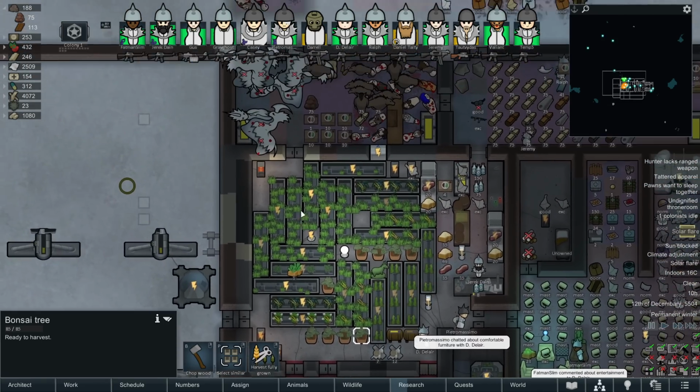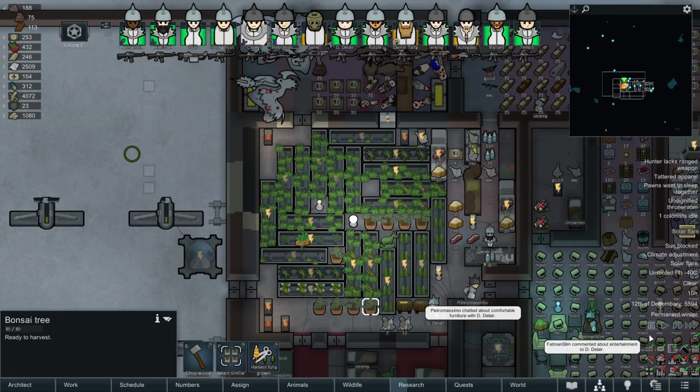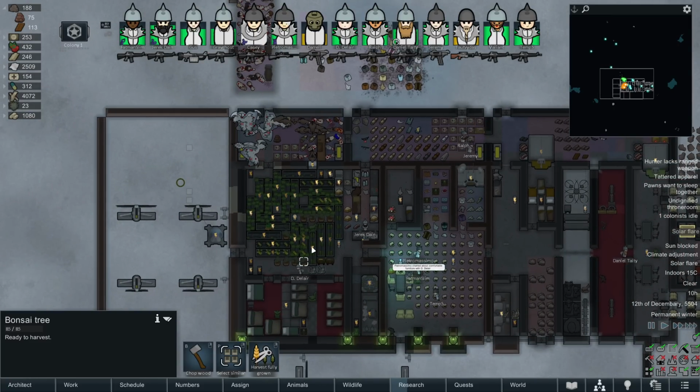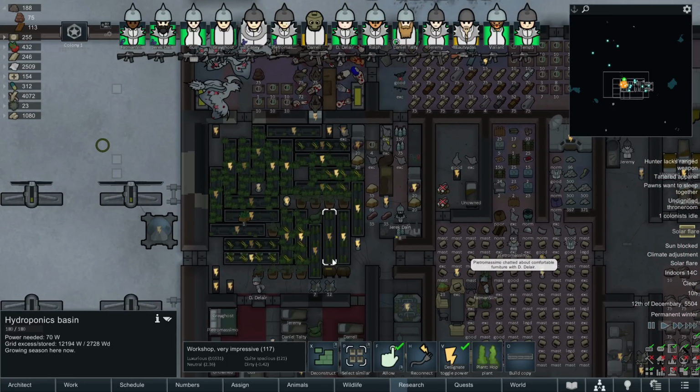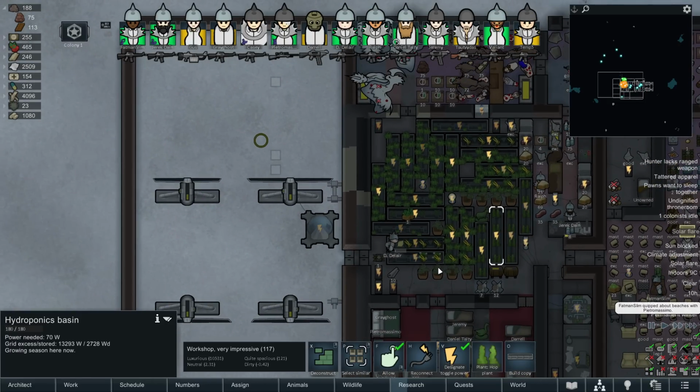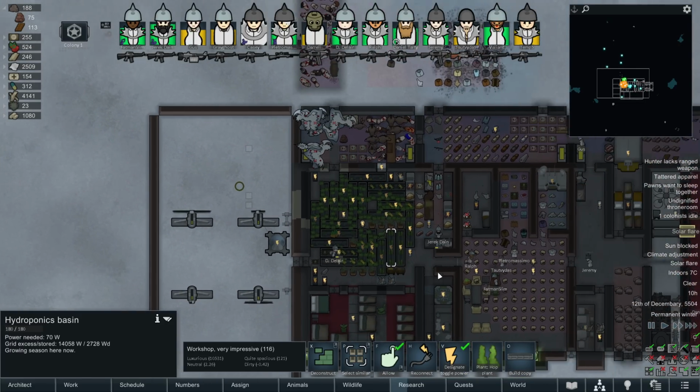Well, that's unfortunate. Solar flare again. This is the one thing that cripples us the most. The problem is it's minus 62 outside, so even if we could have kept power to the hydroponics basins, that's all of them gone. The cold will kill them once it hits about minus 10 in here.